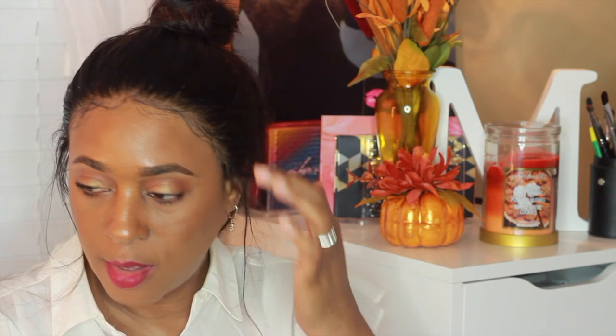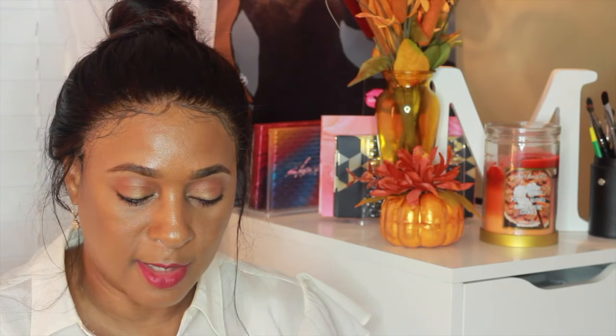And because I know everything wasn't over a big amount. So the next item I picked up was by Kiss Professional New York. It is a contour kit. And you get a brush that comes with it. And I have tried it. And guys, I love it. I thought it was pretty neat. And I paid $12.99 for this one.